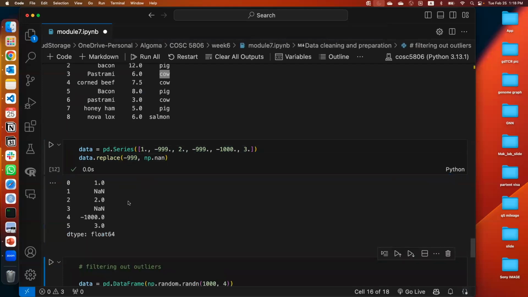Of course, this one is also an outlier, but here we specifically replaced this value with null. We can also use a condition, like values larger or smaller than a threshold such as minus 999, to first turn those outliers into NA.